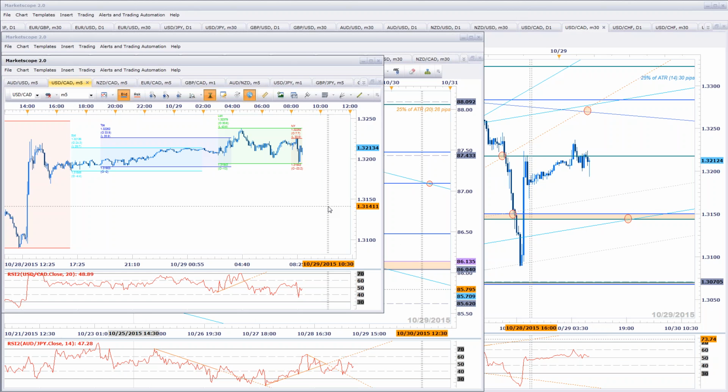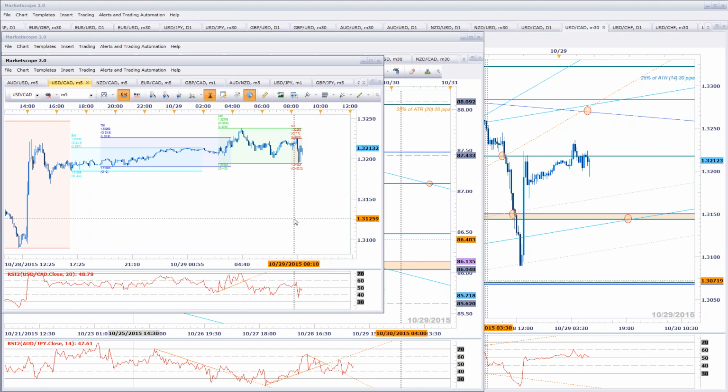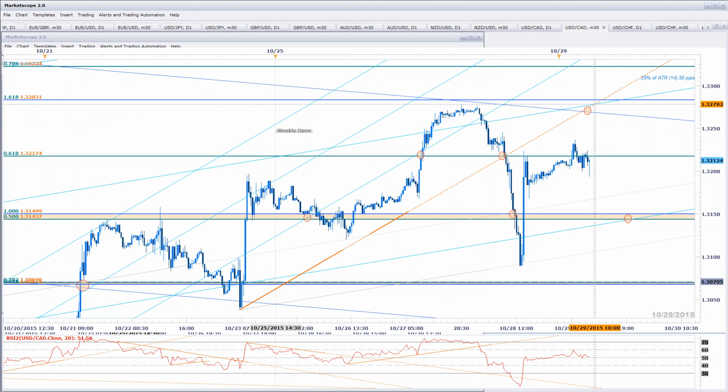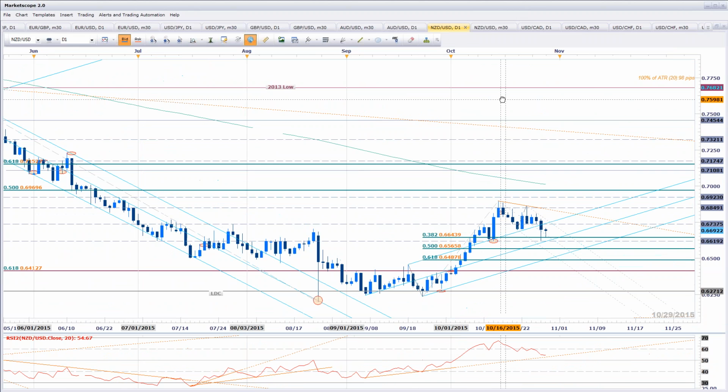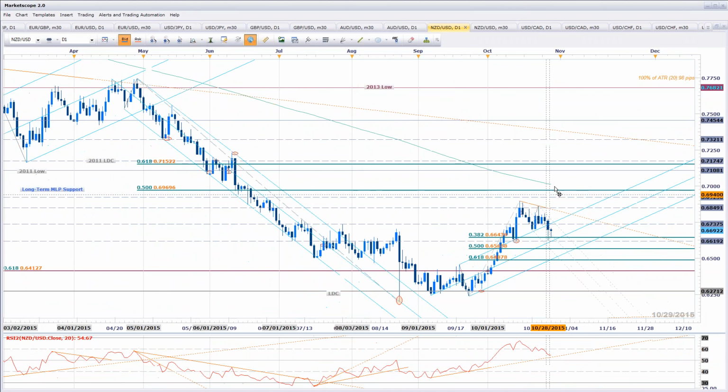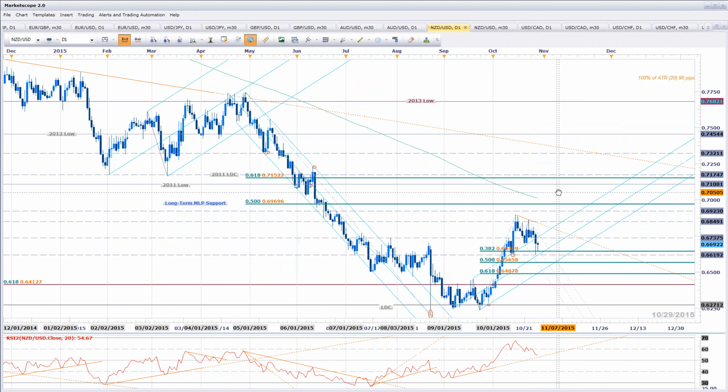All right, so that is dollar CAD. Moving right along, want to take a quick look at the dollar index. We did that. Kiwi dollar. Mr. Kiwi dollar had a very interesting day yesterday. Obviously, you saw on the back of the FOMC interest rate decision that reaction, but more importantly, you came right up into the RBNZ. This thing was moving right into just 2 pips away from our swing target, actually, before it ripped right on the RBNZ.